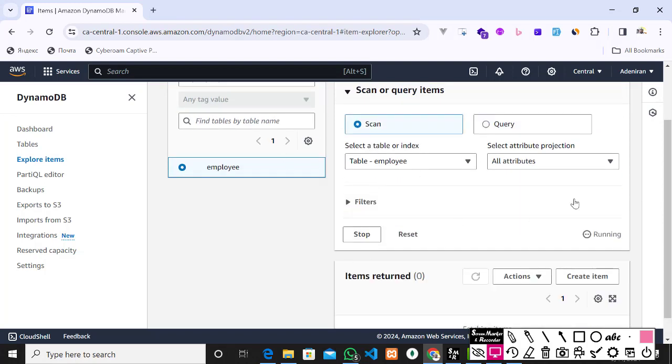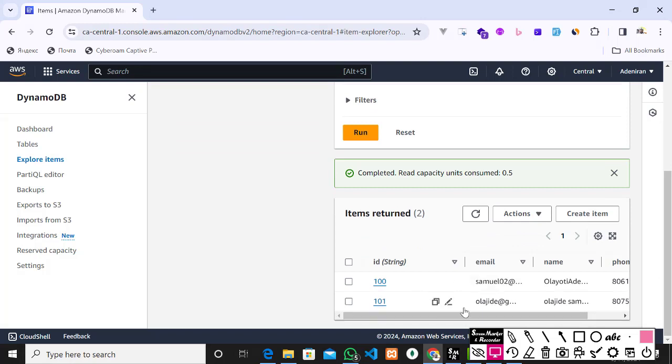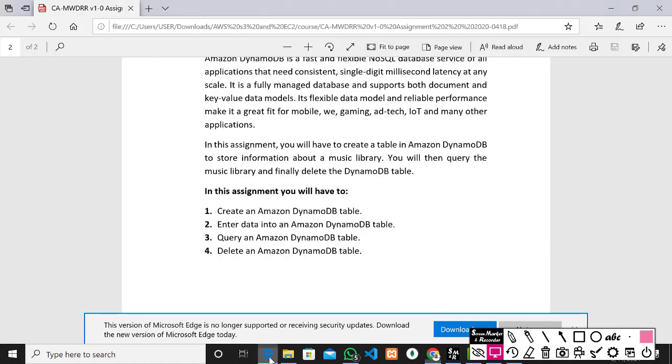Sorry, it will display all the records in the DynamoDB. Can you see now?